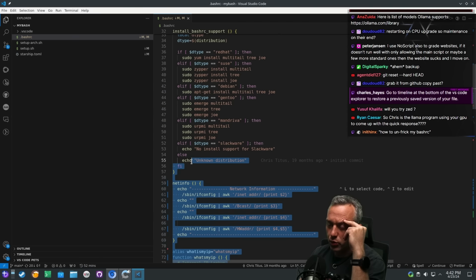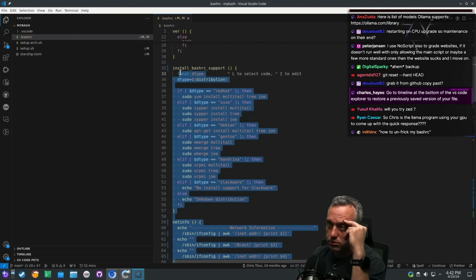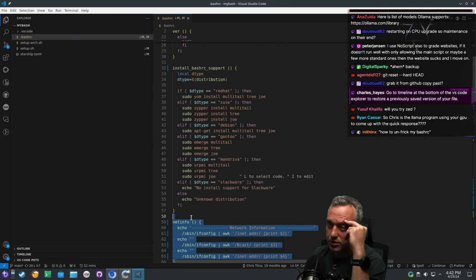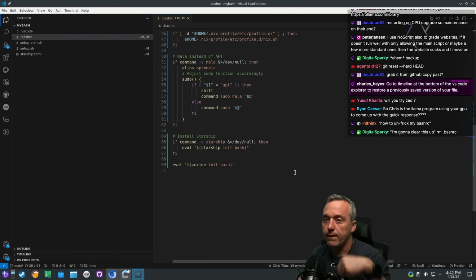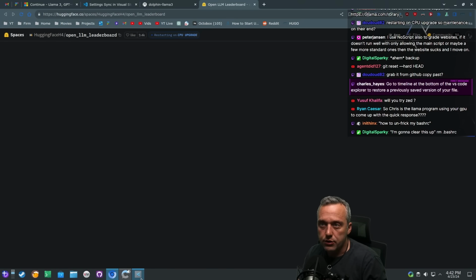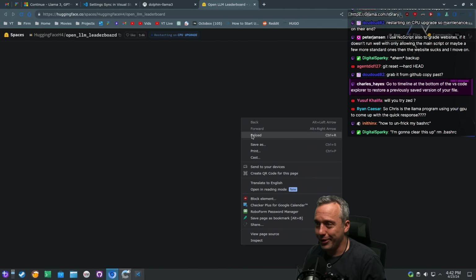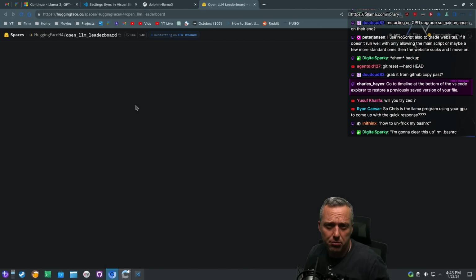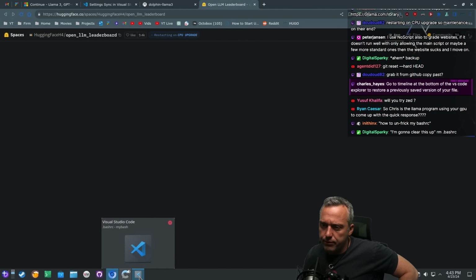The ifconfig is super old at this point, too. Bashrc support, or whatever. Let's just save that out. We're going to redo all of the Bashrc eventually. This never did load, by the way. I could back up, but it is what it is. I don't know if this one's going to be a new one.